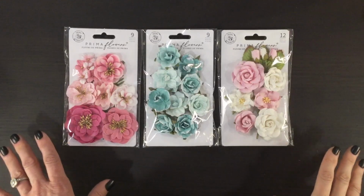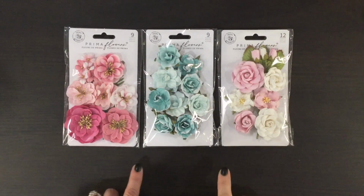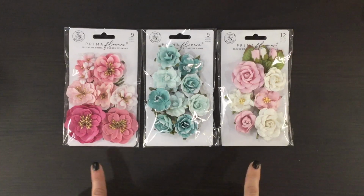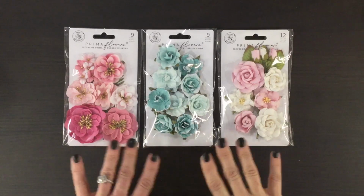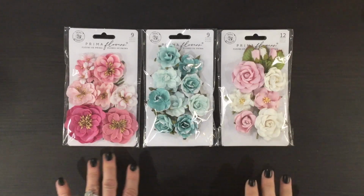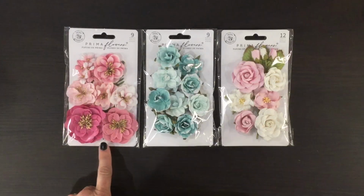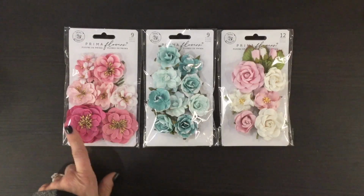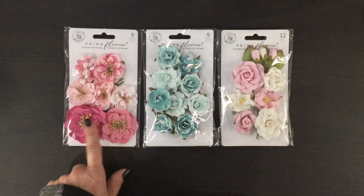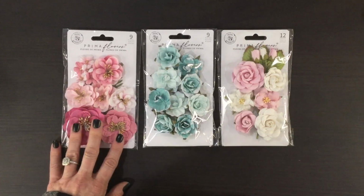Finally, one of my favorite things about the limited edition kit is that we always get a gorgeous assortment of flowers. This month, we got 3 packs of Prima flowers. They are so nicely matched with the Simple Stories papers. First, we have this pack of pink flowers. You can see there are a number of different shades of pink and different sizes. They all have gold centers, and I love these tiny flowers over here.